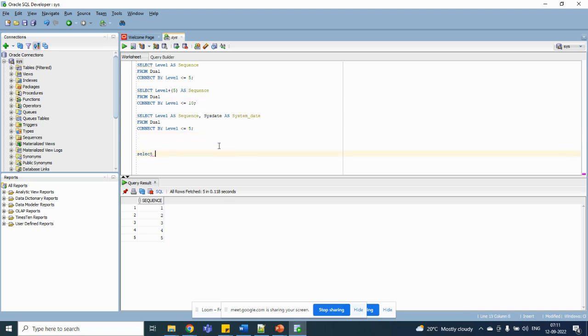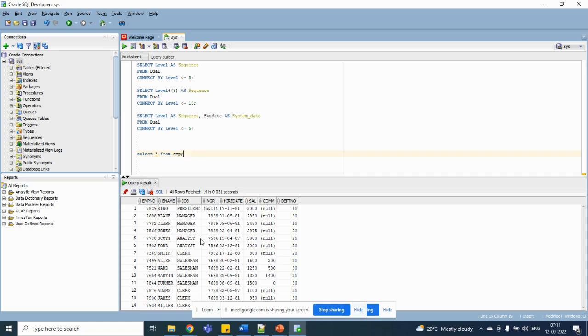If we are having data, let's assume EMP table having like this. If we want data for who is working under Jones, then how you will write the query? Anybody tell me, just one query only I'm asking. Who is working under Jones? First, you will get the EMP number for Jones. Those to whom this EMP number is the manager number, we can consider those employees are working under Jones.